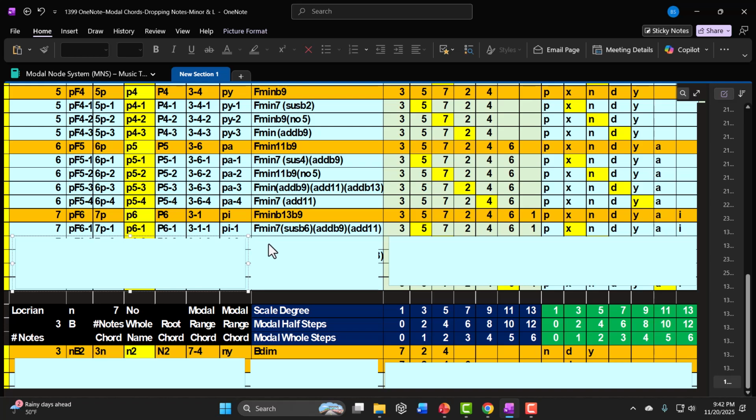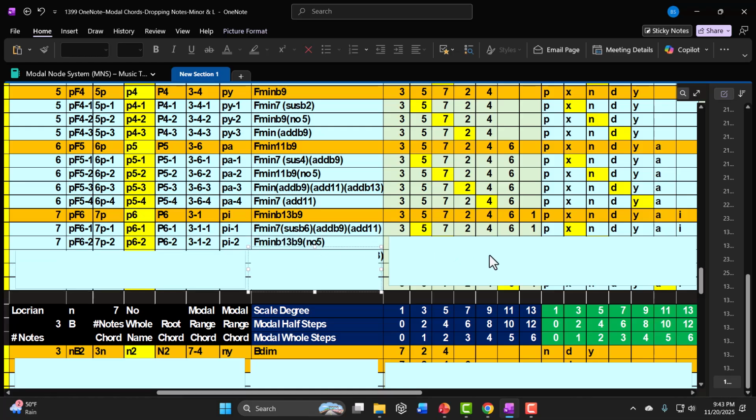Ugly, either way. I'd rather say it's a P6 negative 1, meaning you go 6 modal whole steps up to the end, and every modal whole step, drop the one that's 1 modal whole step up, which would be 2 modal half steps, or the 3rd scale degree. And if you want to drop this last one down an octave, superscript the 6 with a negative so that you can control the octave if you so choose.